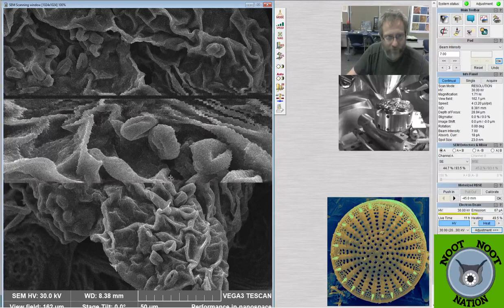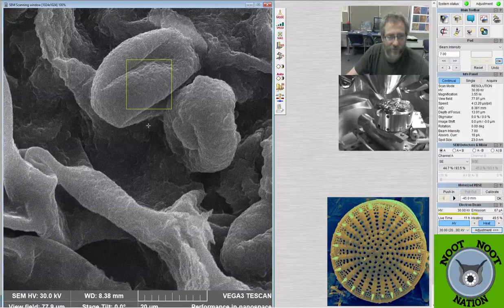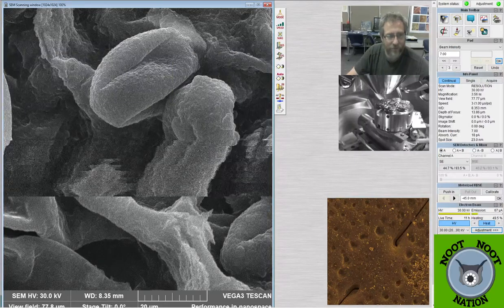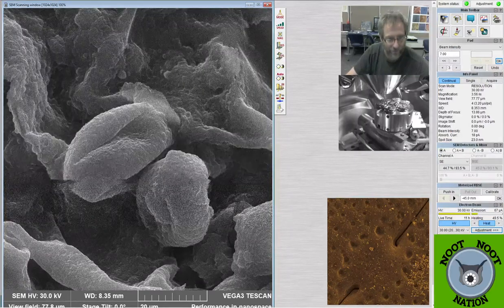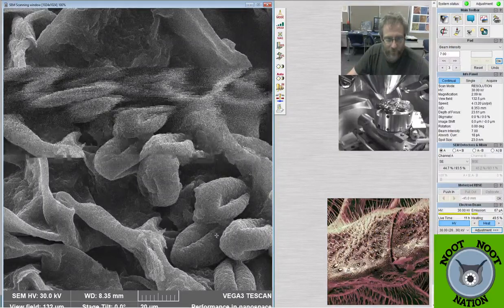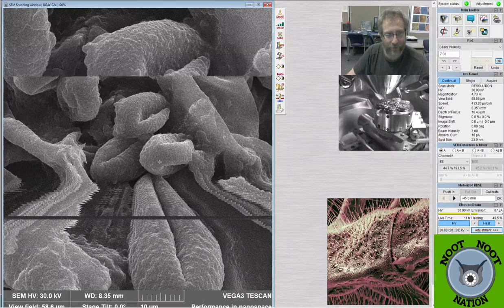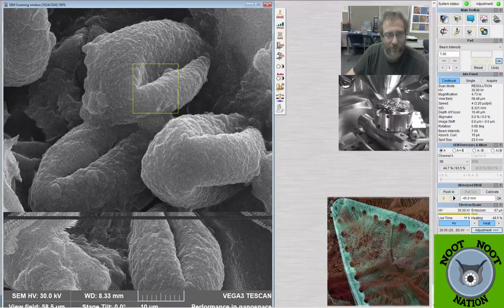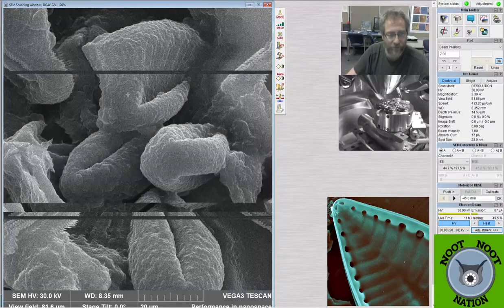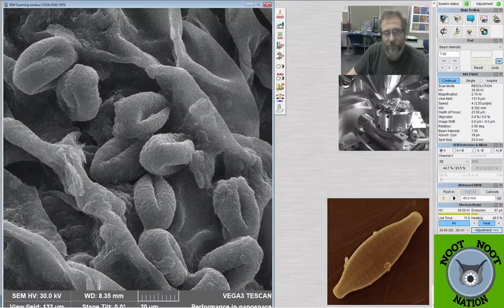So let's zoom in and take a look at it. Yeah, it definitely doesn't have the fingerprint swirls. So this is either the locust or the oak. I think we had somebody who knew pollen here earlier. I don't know if they're still in the channel. But I feel like we have enough good views that you ought to be able to figure it out, even if you're not an expert at pollen, just by using Google, if there are SEM images of this stuff, that is. Good. It looks good.